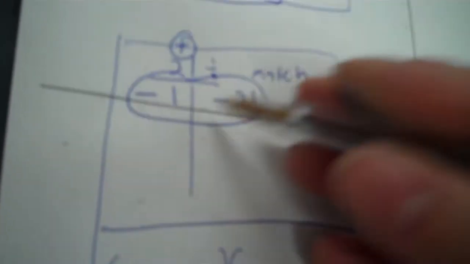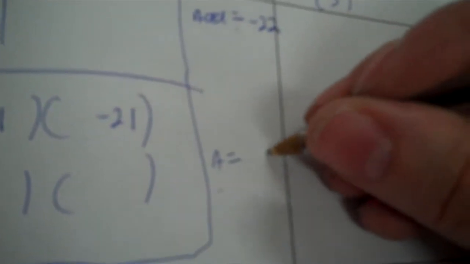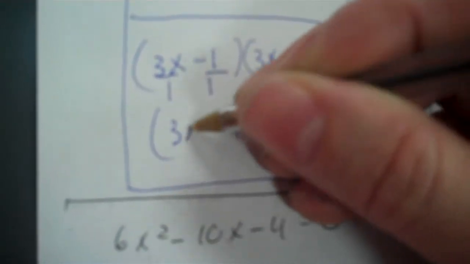Now, remember what we're going to do. We're going to set up 4 parentheses starting now off the T-chart. So you can put your negative 1 with your negative 21. And then A, you write x to the second. You go find your A. Your A is a 3. Okay? So you're going to still go x times x. But instead of putting a 1, you're going to put a 3. Now you see if those can simplify with your GCF. You're going to divide them simply. So 3 and 1. So 1 is smaller, so I work up the table. There's 1, 1 and 3. So that's just in 1's row, so it doesn't change.